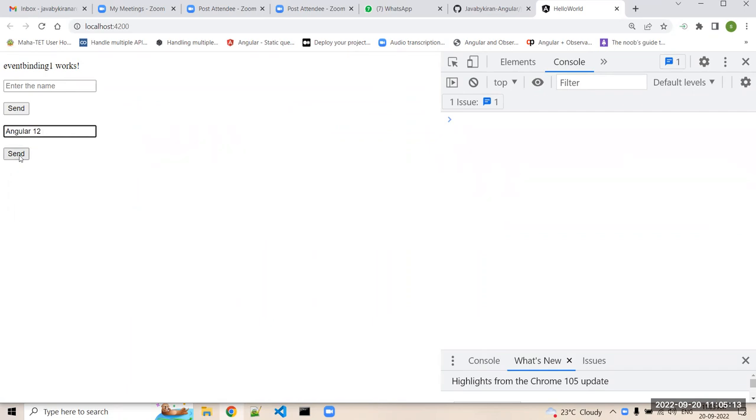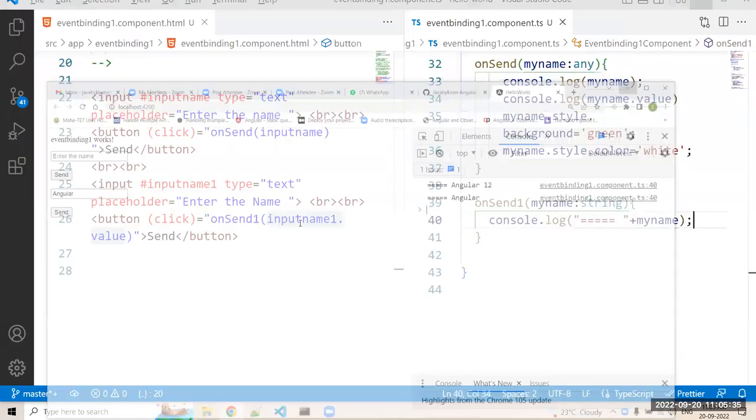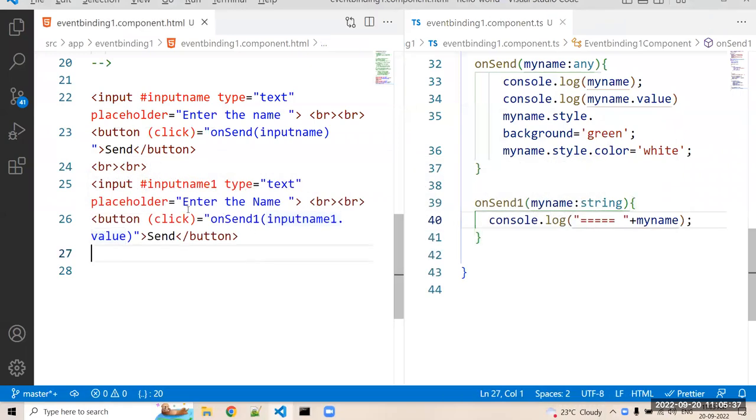When you click on the send button, you will get only the data, that is Angular 12. If you change the data, for example I use only Angular, and click on send, you will get that updated data as well. But here you only get the value. You do not get access to the full HTML element. Clear this thing?